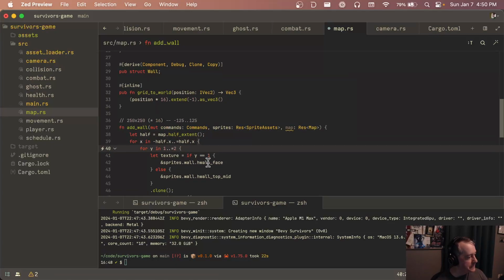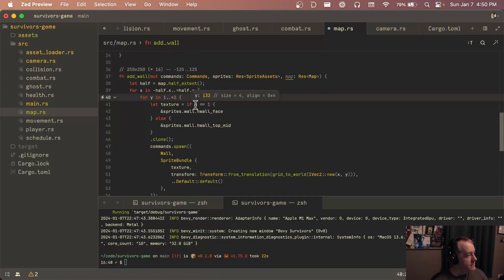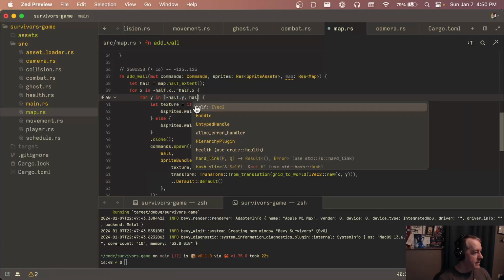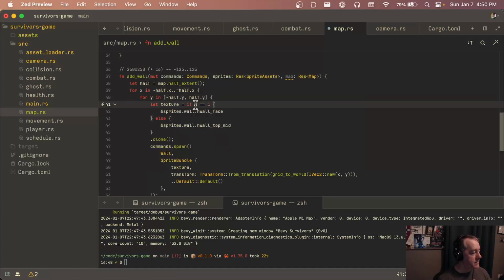And we're going to do y, negative half dot y and half dot y. So these will be the horizontal walls.